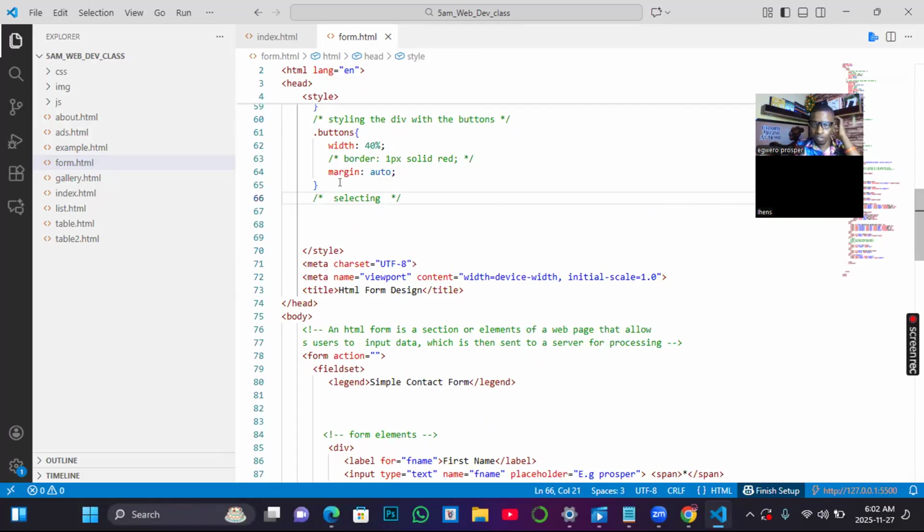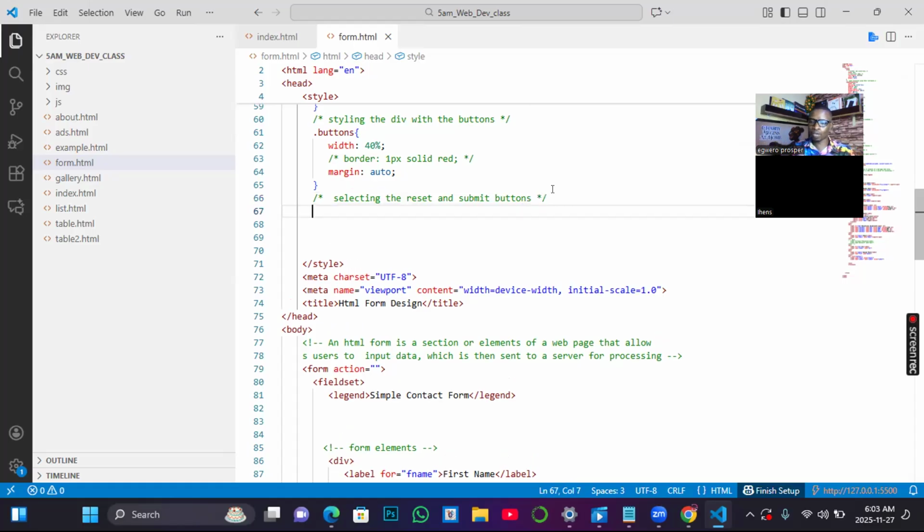So I will say selecting the reset and submit button. Because I want them to have the same appearance, that is why I want to select both of them. If I want them to have different appearance, then what I will do is to probably select them separately.